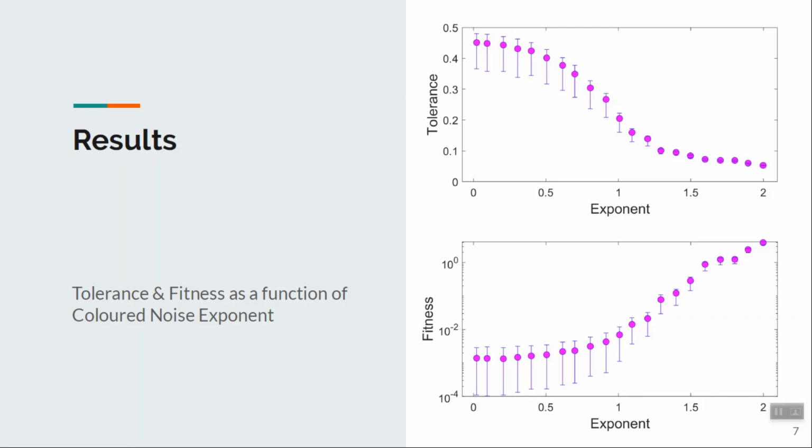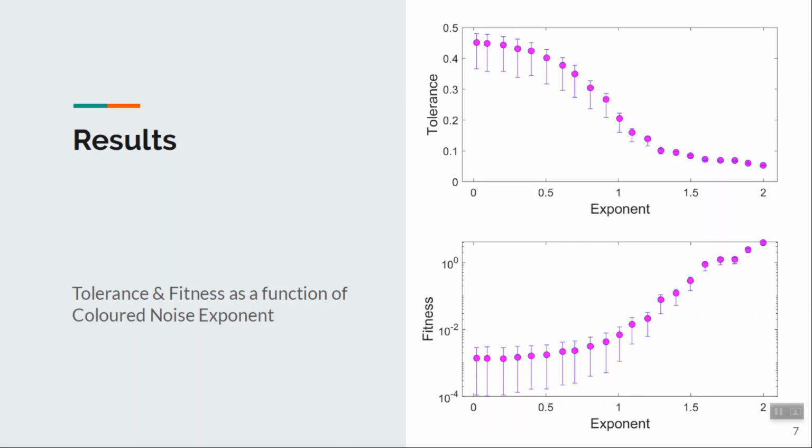So what we're seeing here in this top figure is a greater ability to track and specialise for the environment. This isn't possible at lower exponents, resulting in a pressure in favour of greater environmental tolerance. So in white noise environments, you need quite large levels of tolerance in order to ensure that you get some fitness as the environment changes. But in red noise environments, this isn't necessary because as you can track the environment, you don't need to be very tolerant, so you can maximise your fitness instead.